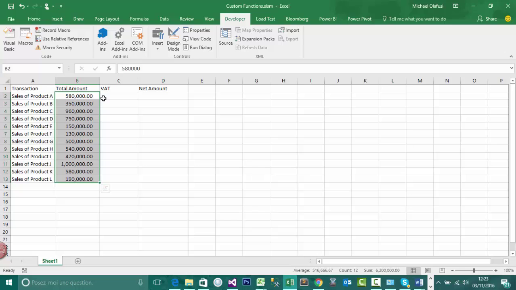Meaning at the end of the month when I'm having to do my tax payment, I always need to extract out the VAT amount from the total payment. So I will be doing VAT extraction and then the net amount. So this VAT plus net amount should equal the total amount. The formula, it's not as straightforward as what I originally thought it should be, right? Because I was expecting, let's say like in Nigeria, VAT is 5%.